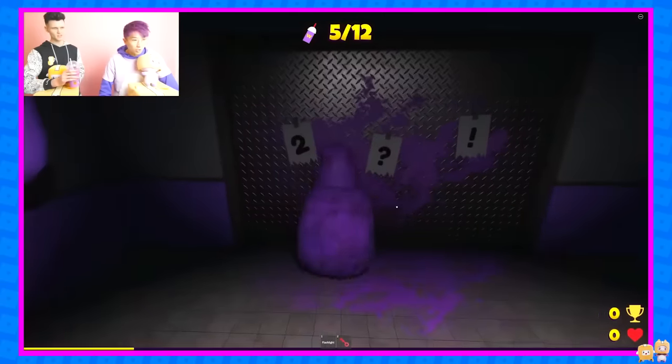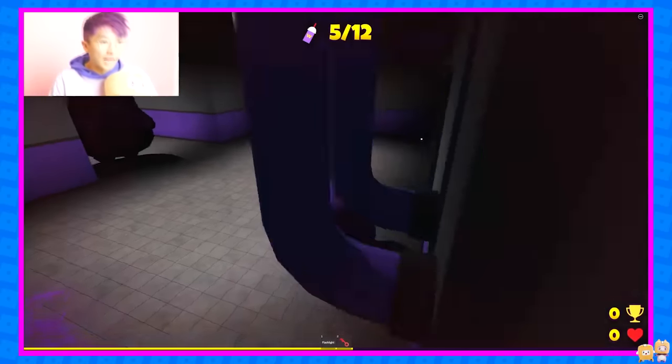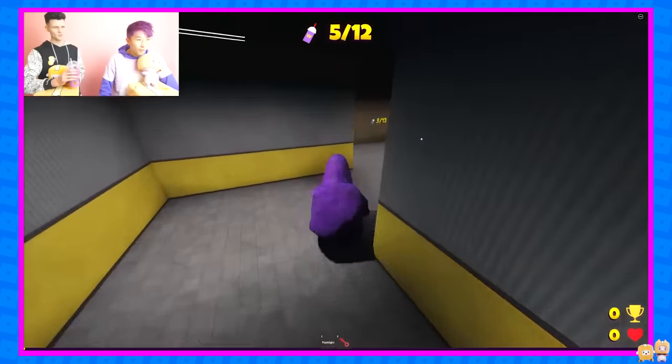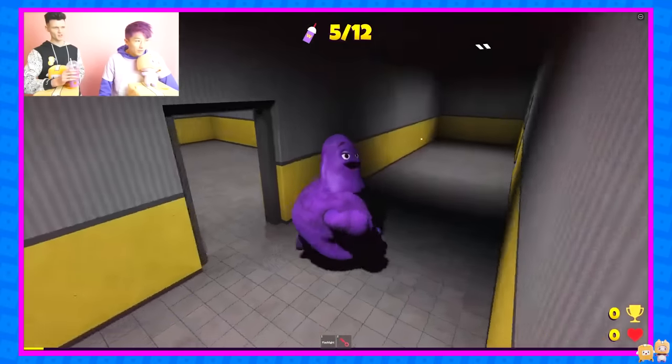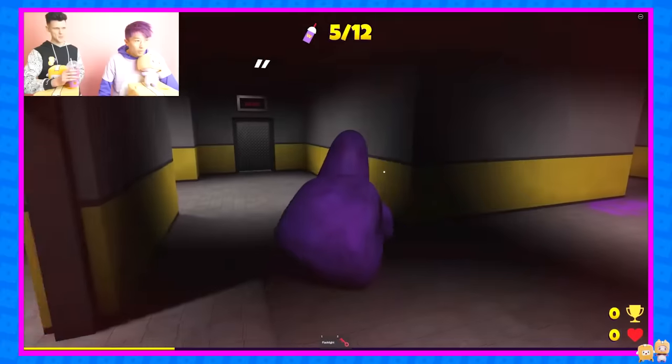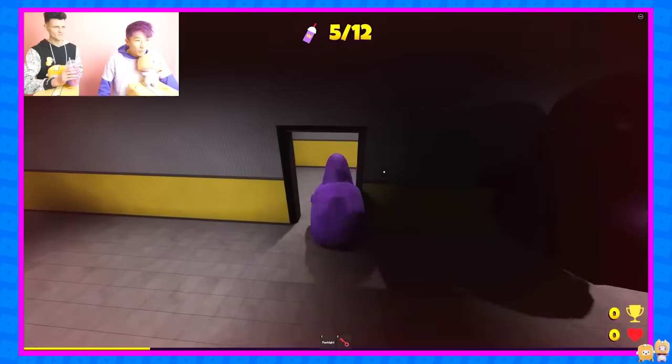What is this? You need some sort of code? No, it's not fair! Oh, run! Nice! Run! Uh-oh. Grimace running for himself! But the running's gonna wear off. Oh no. It says 5 out of 12, so we need 12 total to get out of here. We can do it. Where's the red door, though?